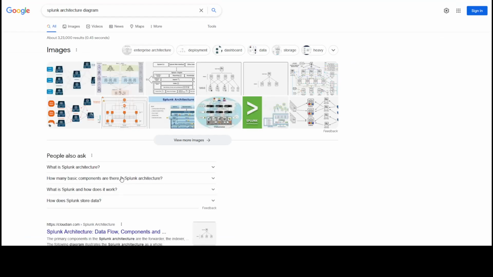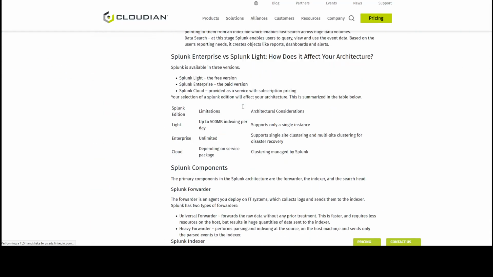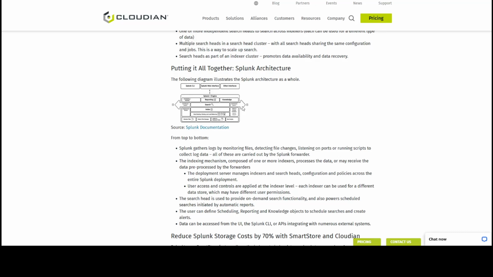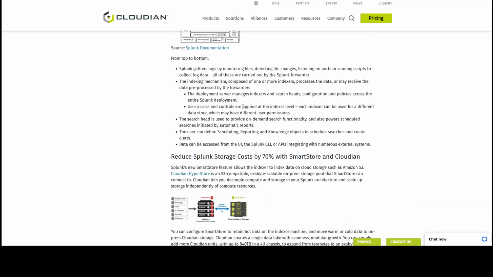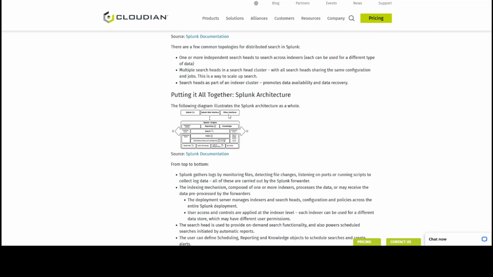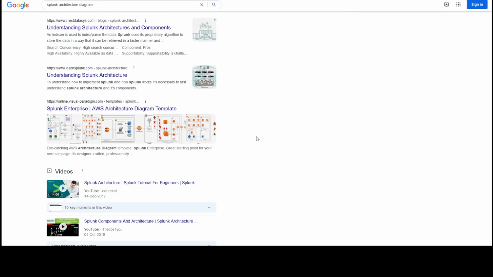If I go back to the Splunk architecture data flow, you can see this one will be collecting all events and parsing them, then pushing them out.